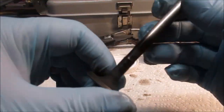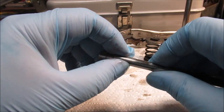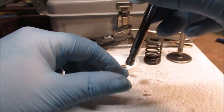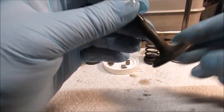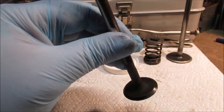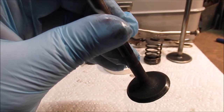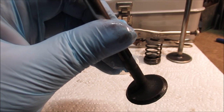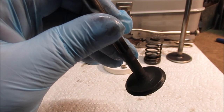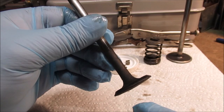Now, we just did a quick check, rubbing our finger and looking at how much wear is on the valve. There's a little ridge down here where it came up on the bottom of the guide. It's not bad, but it's really carbon. I have a spot here I marked, right about here, where I scraped some of the carbon. See where it's a little bit shinier? See when it comes around the camera? But still, look how bad it is under there. I've already taken some close-up pictures. So that was not seating properly.